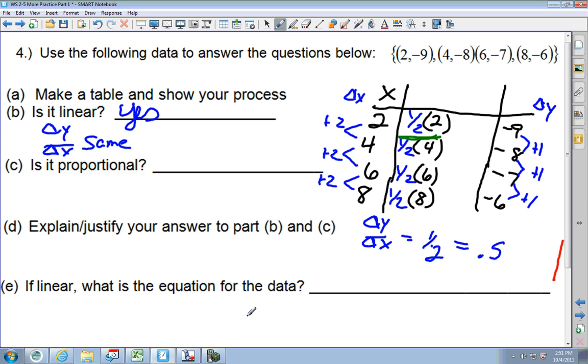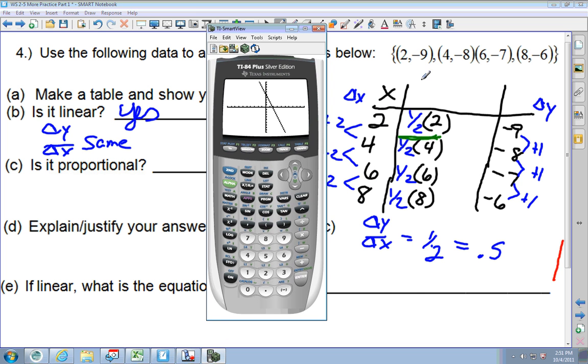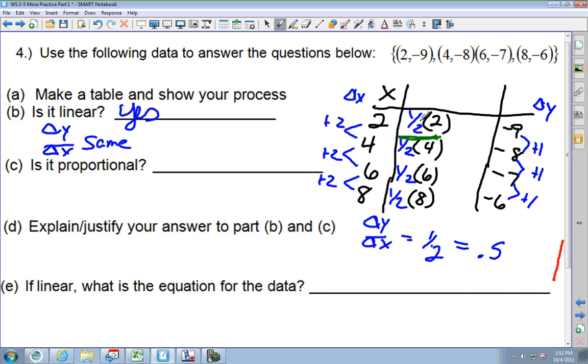When you multiply them, some people go, well, how do I multiply them? Well, you should be able to figure out what half of 2 is. But if not, you can go in your calculator, type in 1 divide 2, put in parentheses, put 2 in there, and press enter. Gives you 1. Well, that makes sense because half of 2 is 1. So right here, if this is 1, what do you have to do to 1 to get to negative 9? Subtract 10. All the way down.